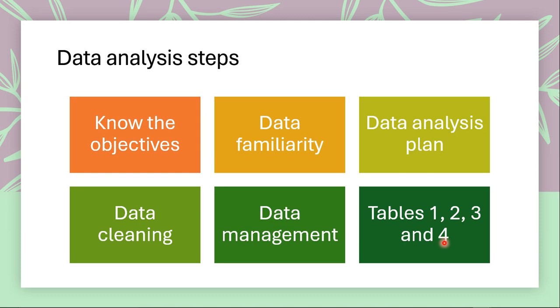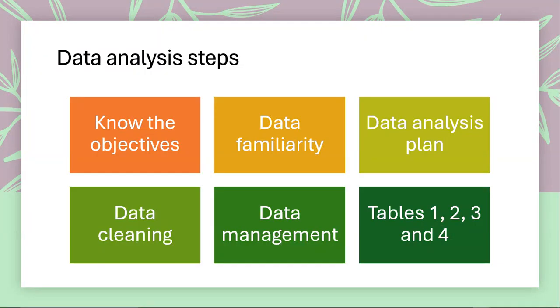So table 4 takes into consideration, it controls for the confounding variables, maybe age or maybe sex. Those could be confounding variables, so you have to control for them. That's why we do a multivariable logistic regression, to make sure that your model is a good fit. So we are going to do all these things step by step.